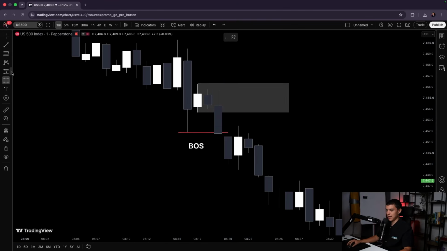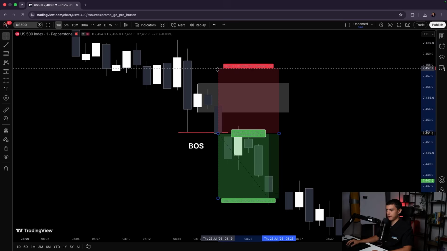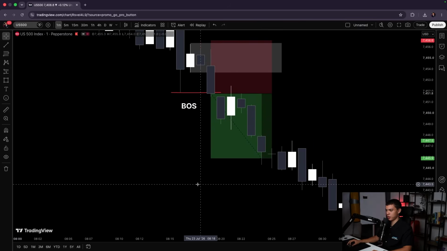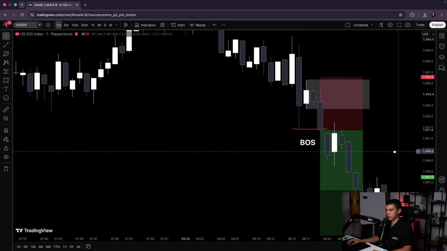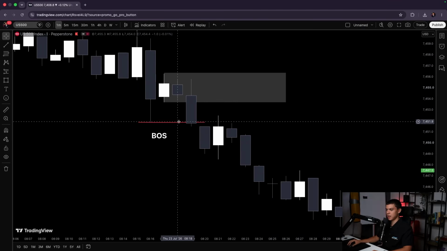But you could enter when the price hits the order block or reaches a little bit, and maybe enter here or here. Let's say I wanted to enter on the break of structure, I would have gotten a 1-to-2 risk to reward ratio. Quite simple and straightforward.